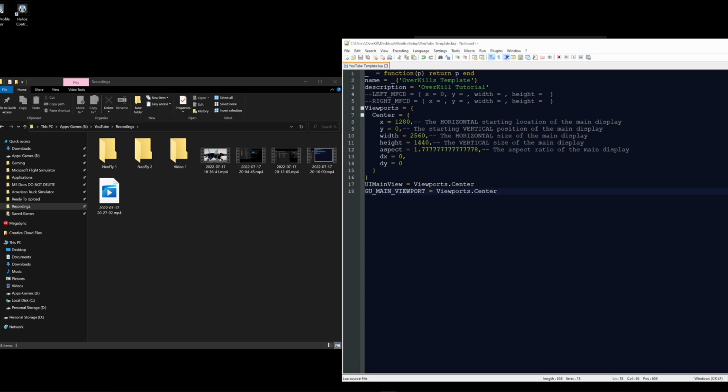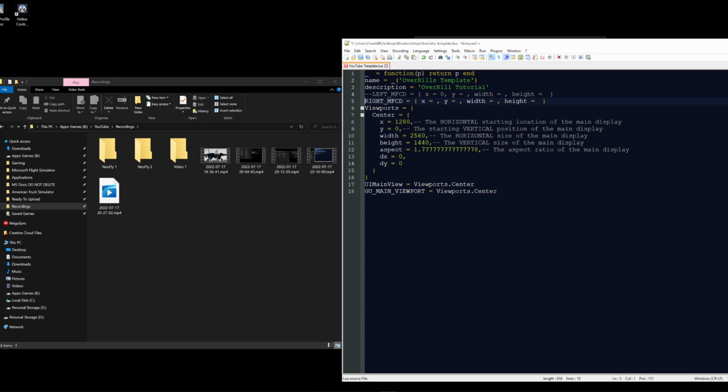Now we are going to start with the right MFCD. So what I want you to do is, on the template that I provided for you guys, if you're using that, or you can type it in as such, we're going to take the 2 hash marks out. Anytime you take the hash marks out, it will make the line active. If you want to remove an active line, you just put the hash marks in, and anything that is grayed like this will be ignored. So we're just going to do it like that. There we go. So now we're using our right MFCD.